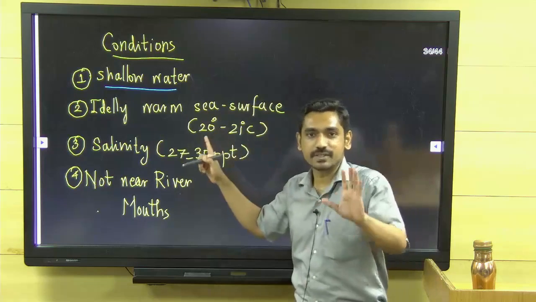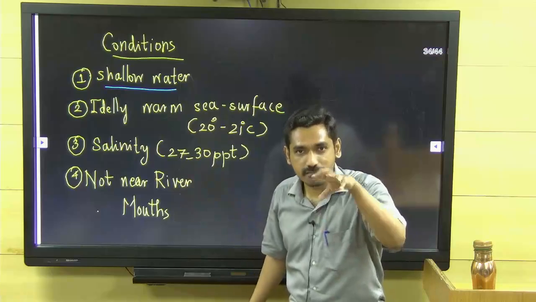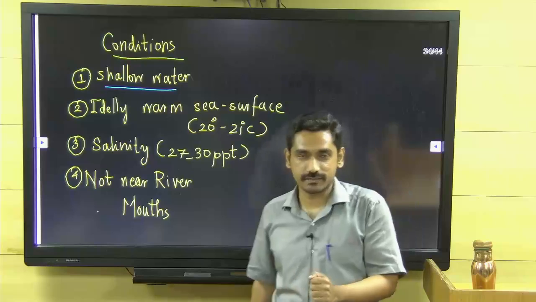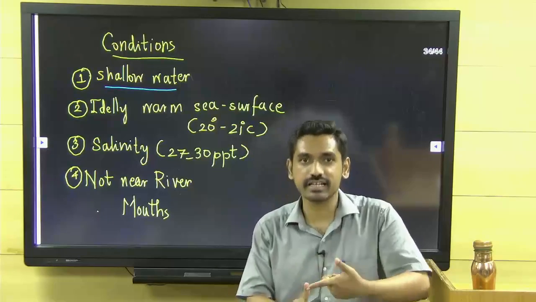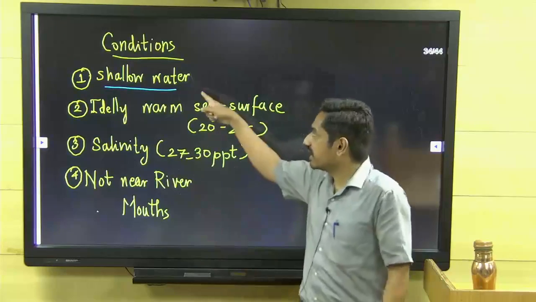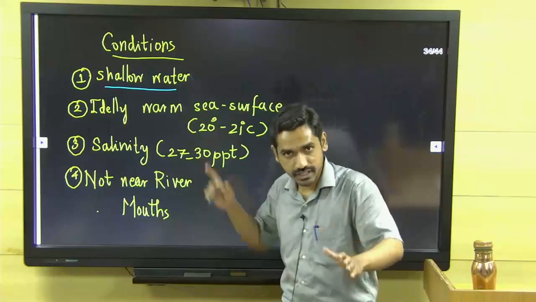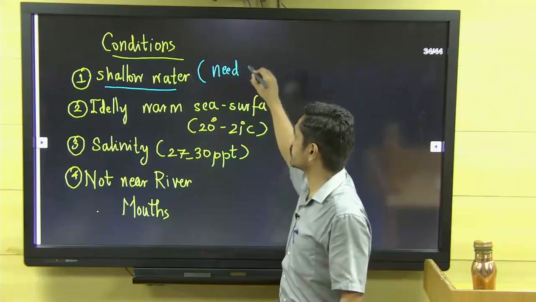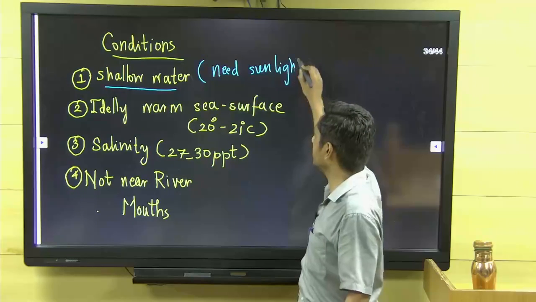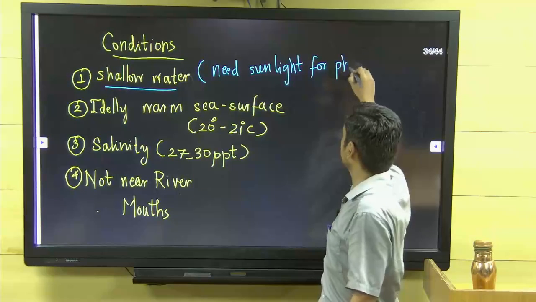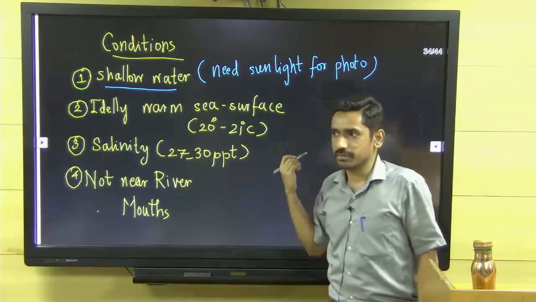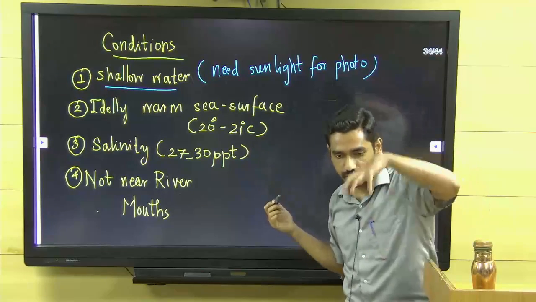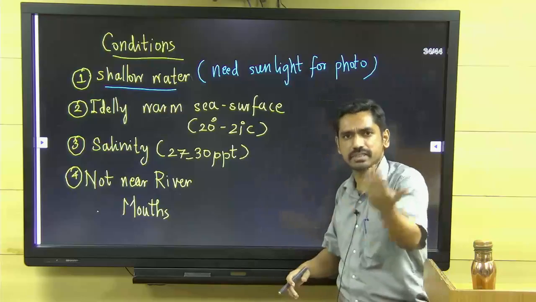Shallow water. The reason is simple. If coral reefs survive below 250 feet, below 300 feet, sunlight penetration is less. See, it's not that coral reefs need sunlight, it's the algae. Only if sunlight is present, they can perform photosynthesis. Is it clear? So why shallow waters? Because they need sunlight for photosynthesis. I'm giving the reason, that's all. Can't be there in deep water. Simple. Deep water, less sunlight penetration. That's why if coral reefs are at very deep depths or they move to deep depths, they will die.